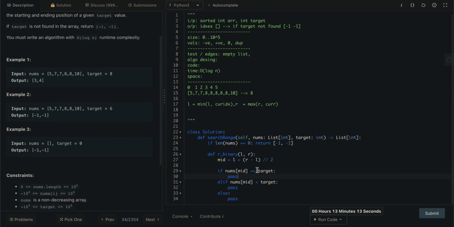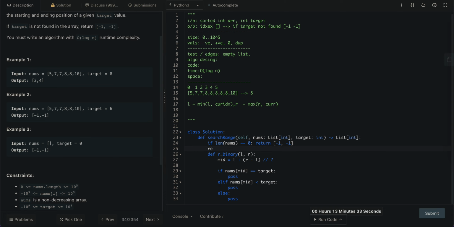Okay, so these are three possible conditions. Either it matches, otherwise the mid is less than target, or it is greater than target.